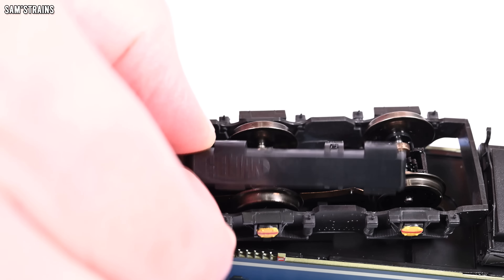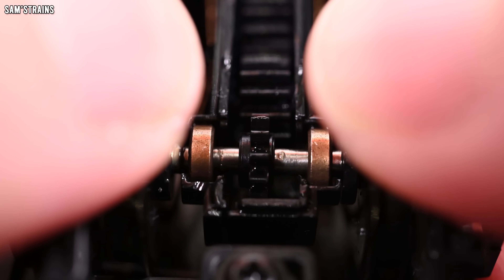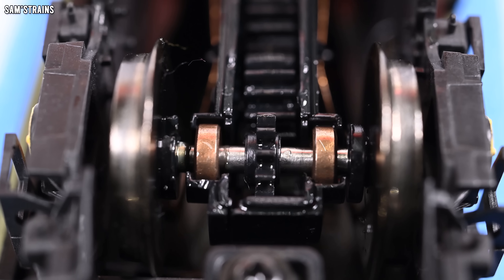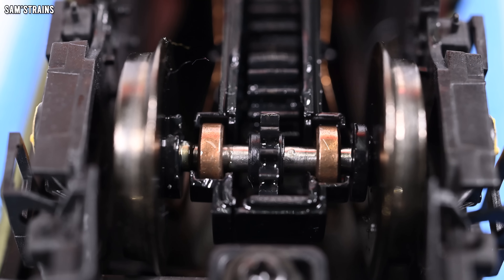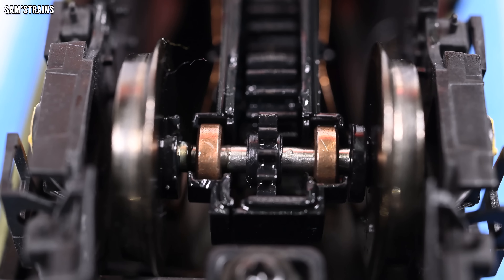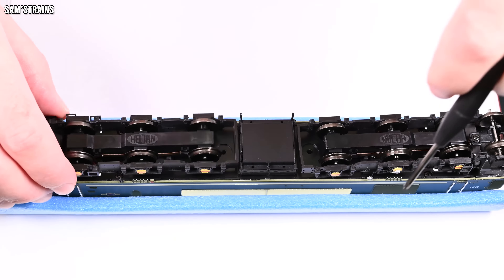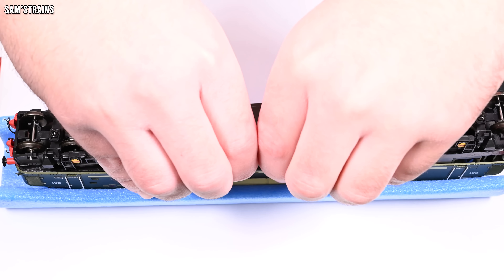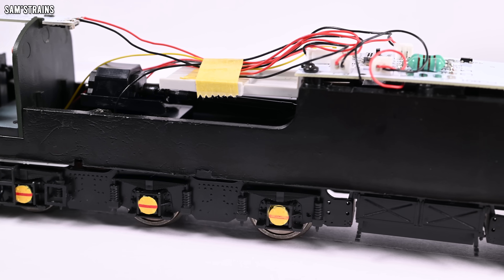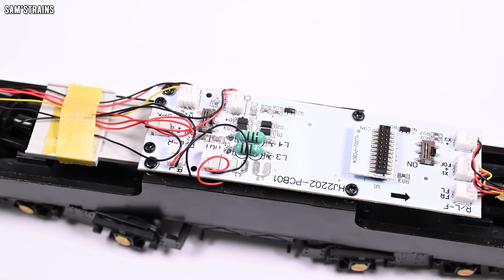Here's a big surprise — proper turned metal bearings on the driving axles. We can finally welcome Heljan to the bearings club. That's a great quality feature and I'm really pleased Heljan have listened to feedback. Body removal requires screws — not just clips — which is an easy and long-lasting solution. Inside there's a heavy die-cast chassis where most of the weight comes in, and the circuit board with DCC socket is a brilliant white colour, which explains why it was visible from outside — a strange decision.